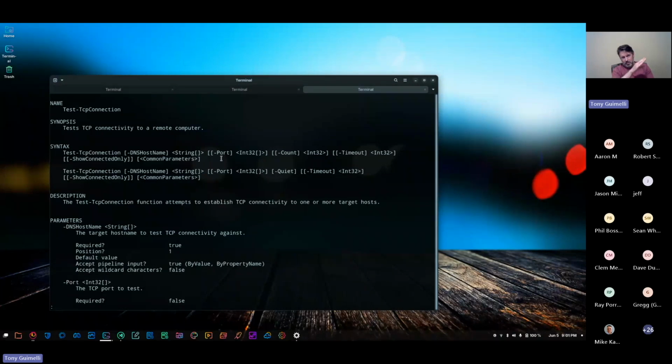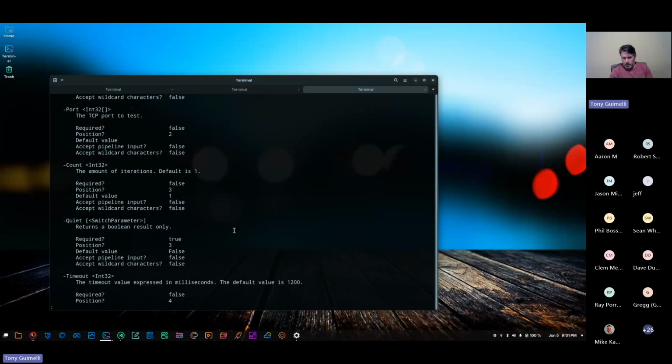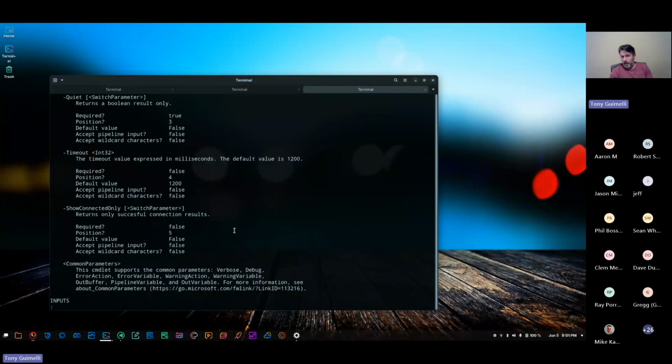So I'm scanning this collection of DNS names against one port. Say I'm looking for NetBIOS. I want to find anything that has NetBIOS and shut it down for whatever reason. Or I'm looking for something that has 6443. So I can hit a bunch of targets, either IPs or names, against that one port, or I can hit a bunch of nodes against many ports and generate a report telling me what is and what is not connected.